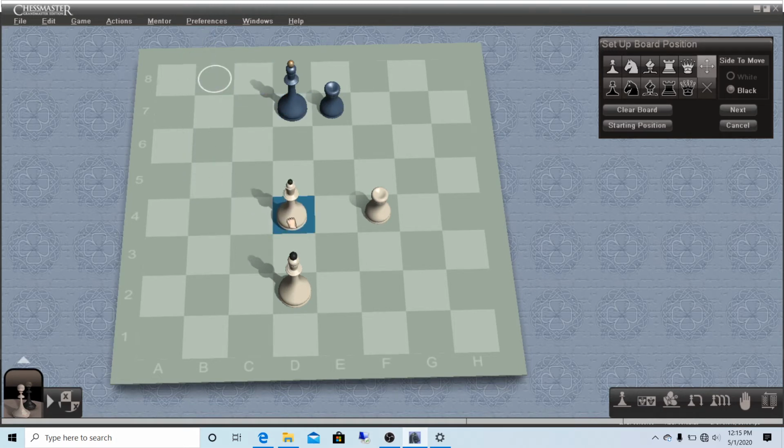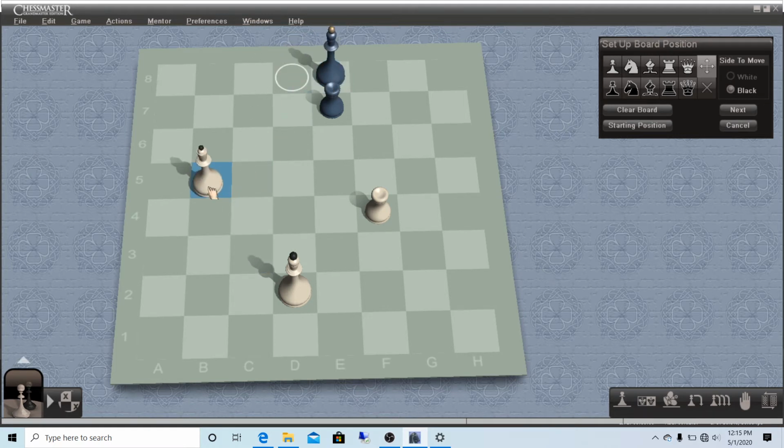How about if I did this, check? You could move here, okay. What if I did this, check? You would just take the piece, right? How about if I move here, check? Look what you could do. You could block. That might be a good position to block it, right? So then you would be blocking the check here and alleviating that.